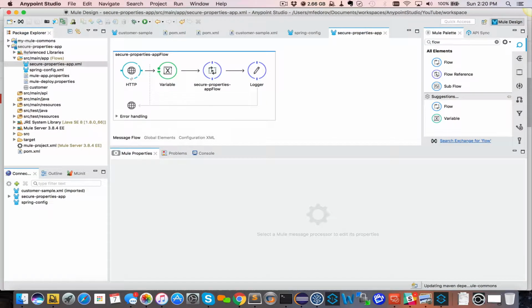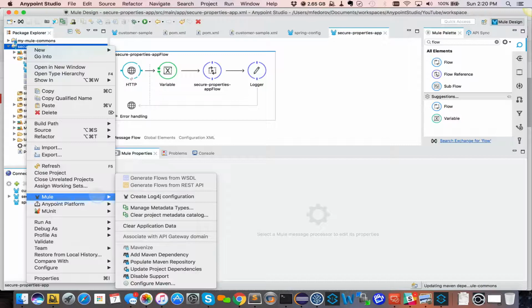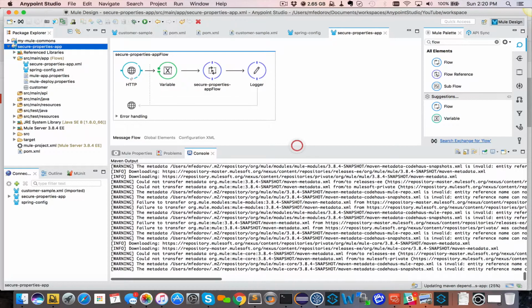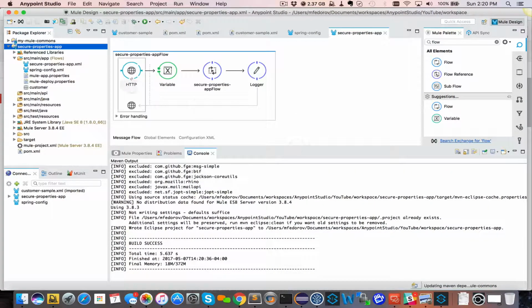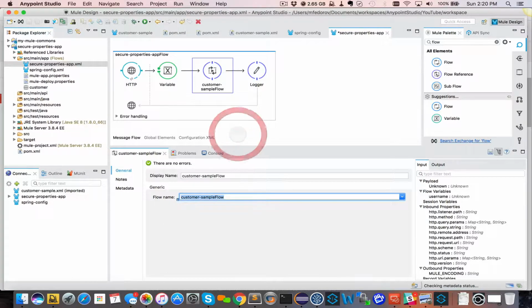How do we fix it? Save. So the way to fix it is to first, just in case, go into Mule and update project dependencies. That just does a simple rebuild of everything. So now it definitely updated itself with a jar. Everything is latest. But usually that doesn't help, doesn't do the trick. When we go into flow again, oh, we actually see it now. Nice. So we reference it here. We save.